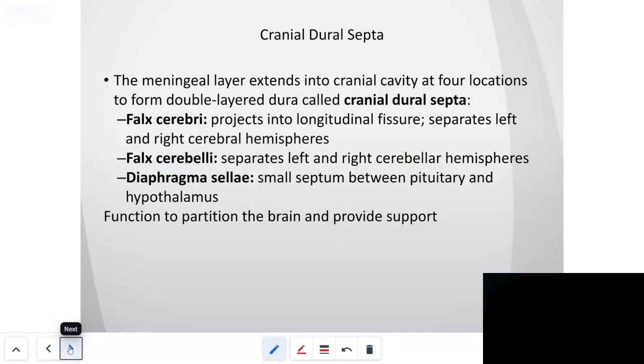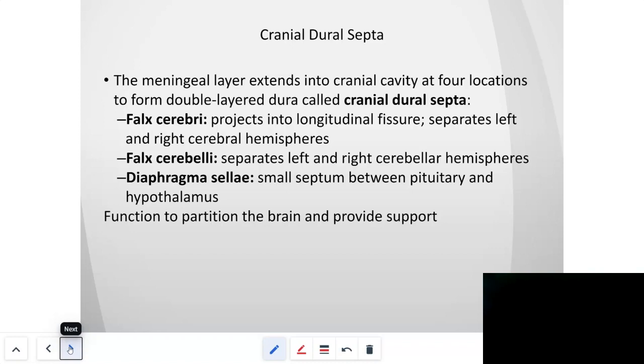So within the meningeal layer that we just talked about, it extends into 4 different divisions of your cranial cavity. I had this on one of the previous slides, last in the nervous system towards the end. You may recall this or you may not, but it's all good. 3 key structures that I want to highlight create these depressions and grooves that allow the brain to sit on. The first one is a projection that goes longitudinally, from front to back, and separates the left and right hemispheres. That's called the falx cerebri. These are films, like webs or partitions, between different divisions of the brain.